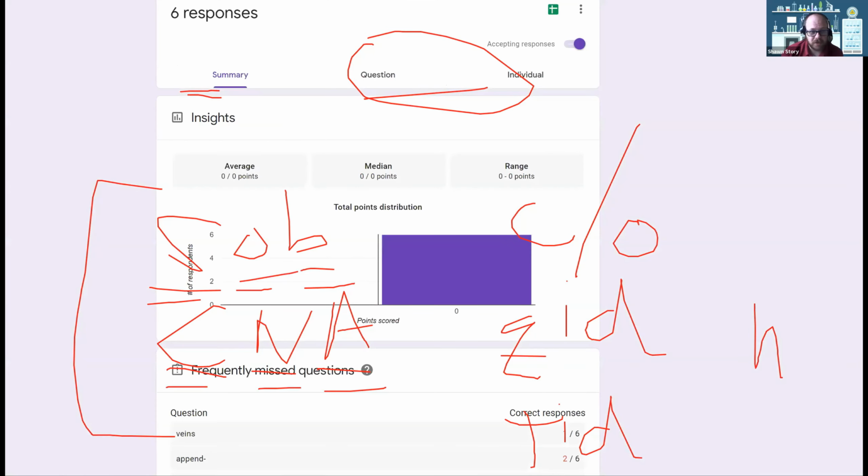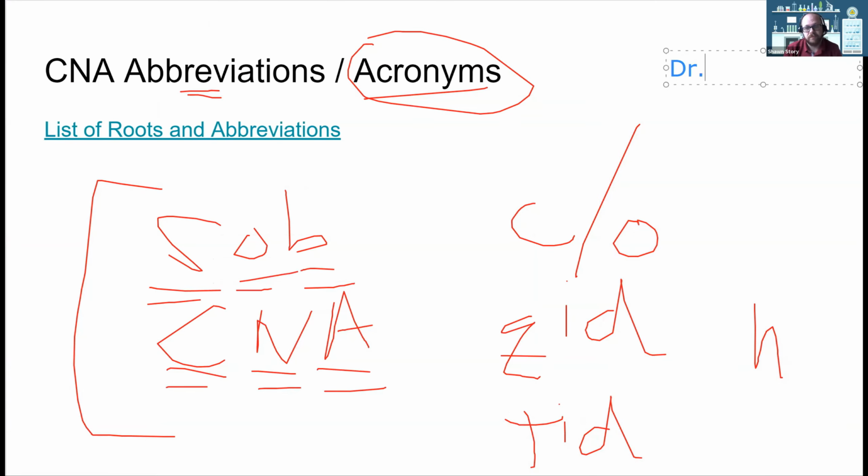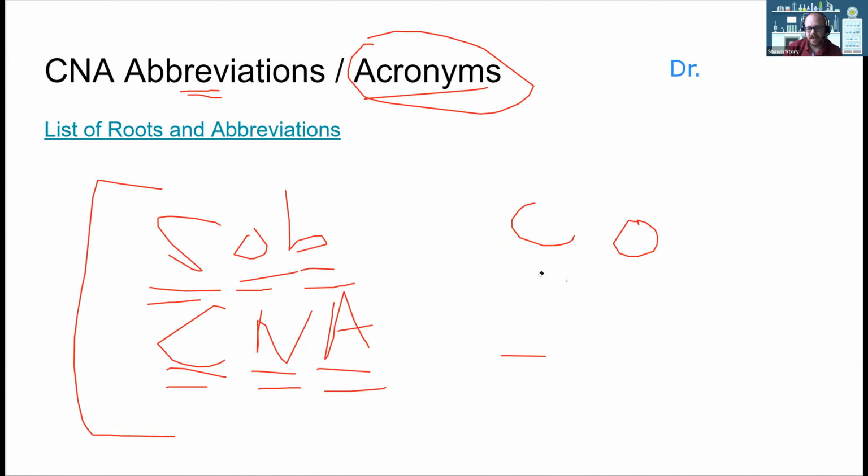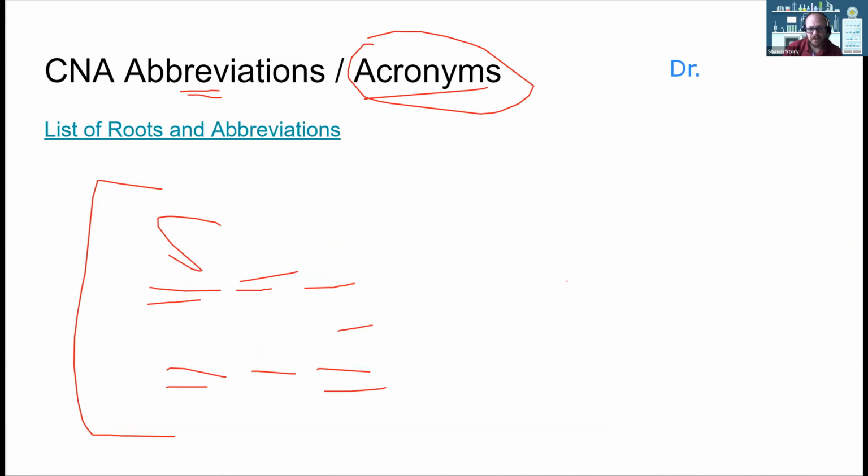An abbreviation is where we take one word and we make it smaller. For example, doctor, we abbreviate it as DR. So that would be an abbreviation, where we take a really long word and make it shorter. Or we use acronyms, where we take the first letter of each word in a long phrase. Does that make sense? Good? Yes. So all of these would be acronyms, because we're taking the first letter of each of the words. Let me delete these here.